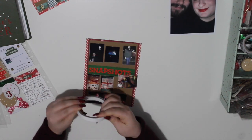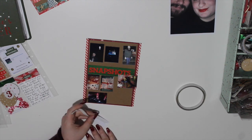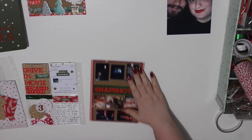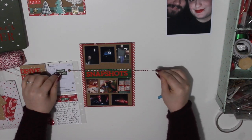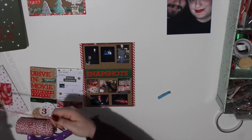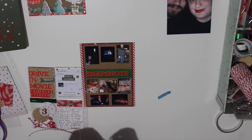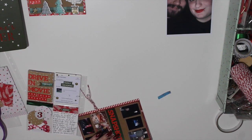Once I've got all of my paper layers stuck together, I'm taking some double-sided sticky tape, and I'm just going to be adhering down all of my photos. Now that I know where I want them and I'm not going to be backing them on paper, I can get on to the fun part, which is the embellishing. So I'm taking some red and white baker's twine here, and I'm cutting it into 3 strips. I'm then going to twist them together and stick them above and below the green washi where the title is, and I'm going to stick them on using staples.